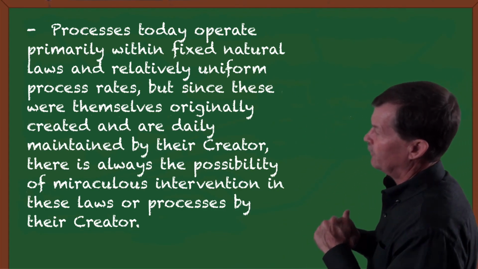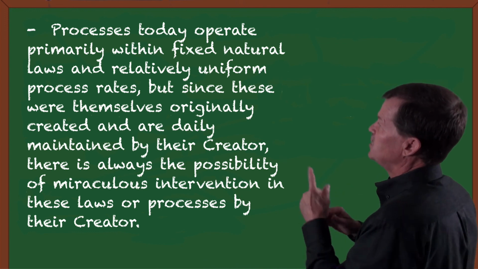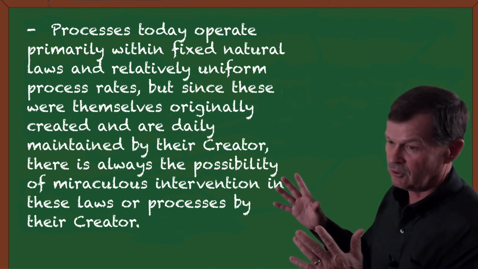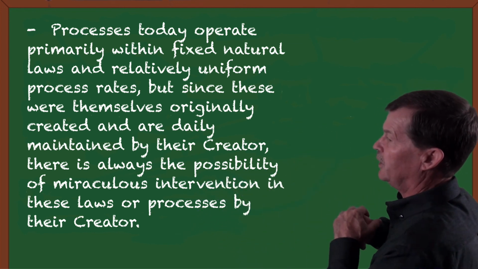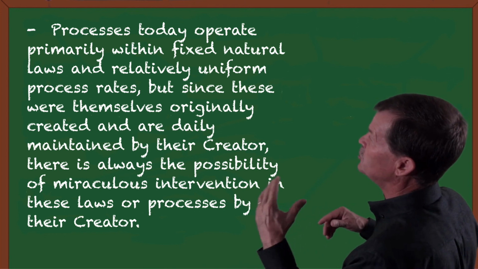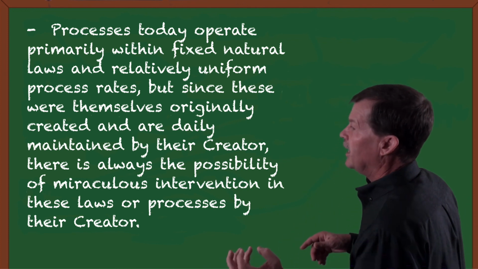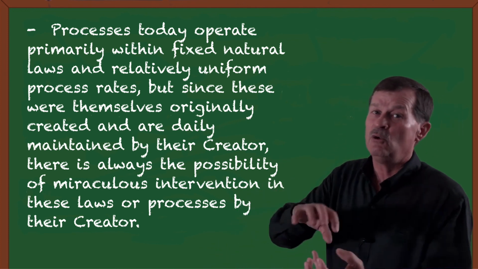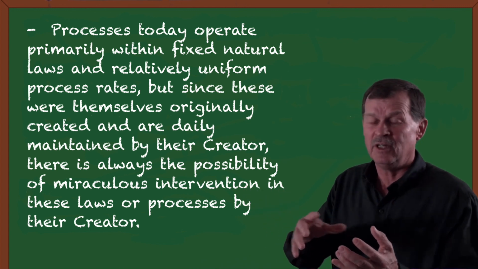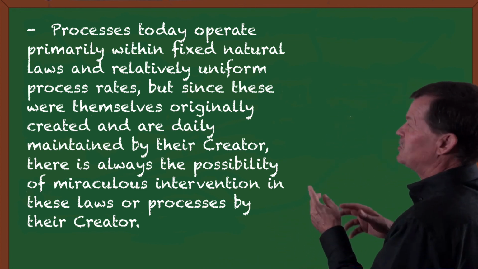Well, this is from a web page. This is one of the tenets of a creationist organization. They say processes today operate primarily within fixed natural laws. Okay, so that's natural laws, that's the natural supernatural divide, and relatively uniform process rates. But since these were themselves originally created, so there was an intervention in the original, the laws were originally created and are daily maintained. Okay, so now we have a daily intervention, or not intervention, but, well, it could be, I guess, because they use the term intervention. So it's a daily, the creator is there daily within the system, maintained by their creator.